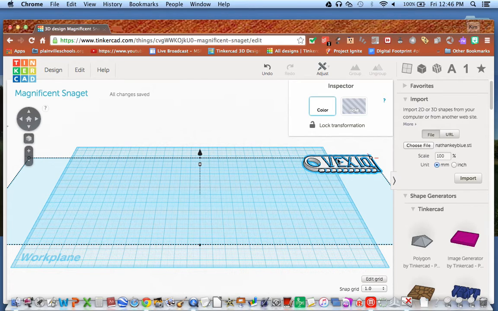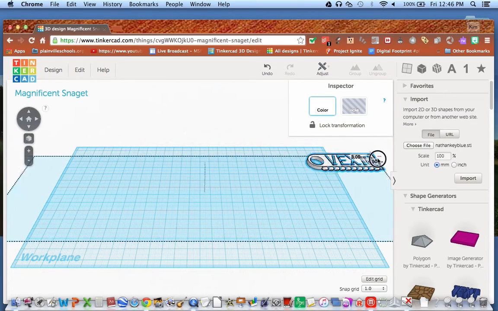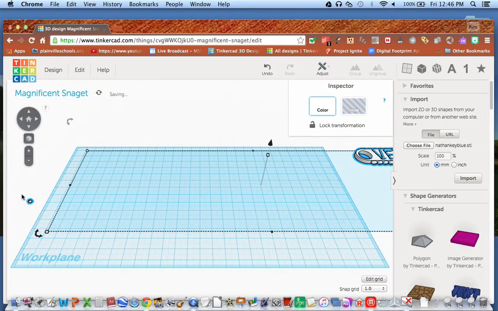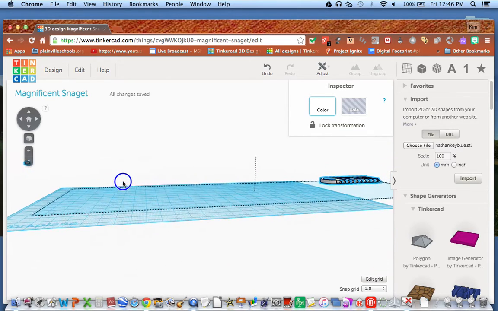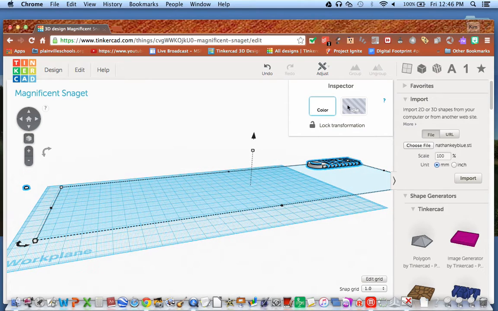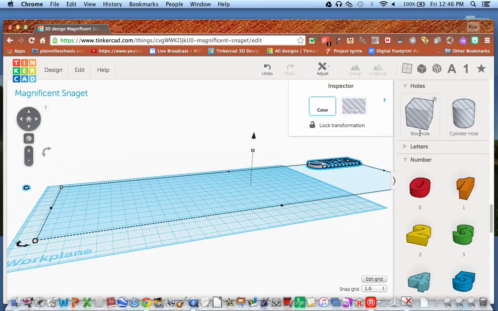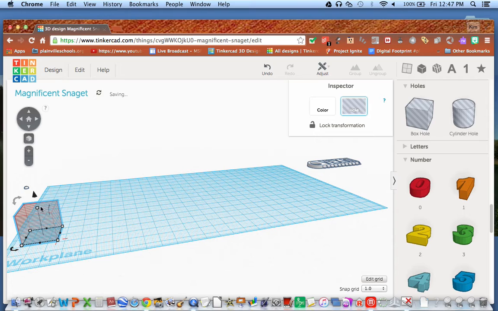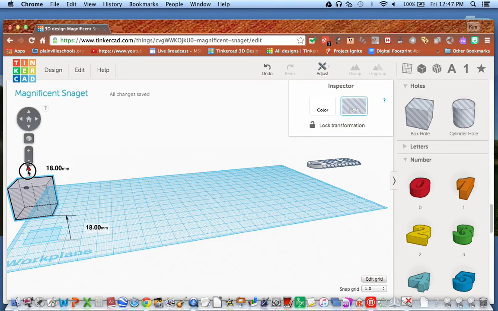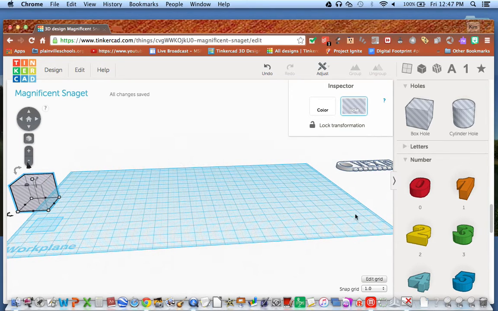And I don't want to resize his keychain because he made that based on the size that is expected in class. But I still have this part over here that is kind of floating, not really where we need it to be. So as a teacher, I don't want to change his work, but I do want to make the file printable. So I'm going to use a box hole, and I'm going to lift it right up so it engulfs the object that I need to remove.